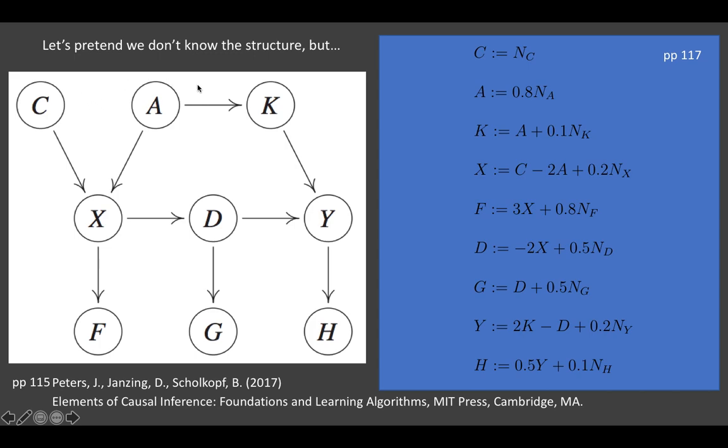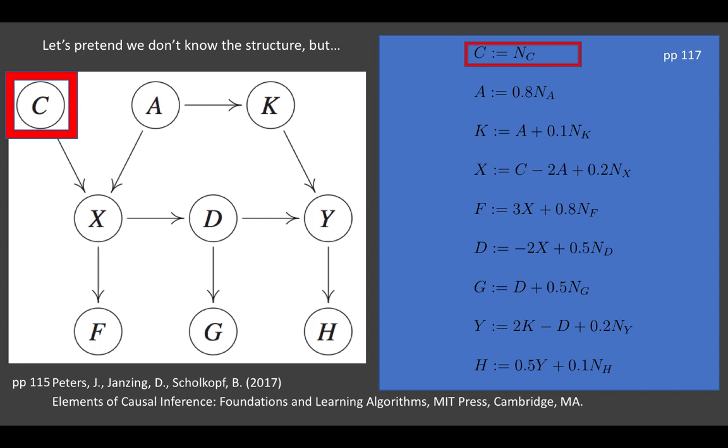Now, let's pretend we don't know this structure, even though I've given it to you here. In reality, we won't have access to this, but in order to demonstrate the pitfalls associated with undertaking a linear regression, I wanted to include this as a means to compare our linear regression estimates against the ground truth. So having this model will enable us to say, well, look, if the data is truly generated according to this structure, can we recover that structure using linear regression? And if not, why not?